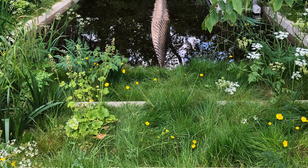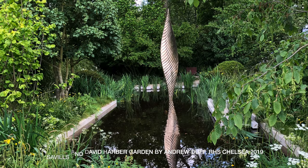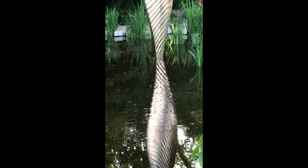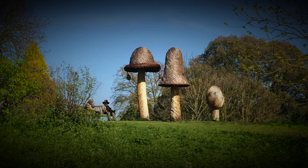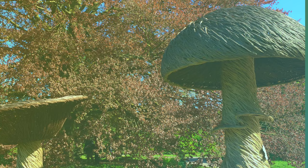One of my all-time favourite Main Avenue gardens at the Chelsea Flower Show, awarded a Bronze Medal in 2019, was the Savills and David Harbour Garden, designed by Andrew Duff. This was a sustainable space surrounding a beautiful water-reflected sculpture by Harbour. Within a layered oasis of calming green-leaved texture and form, a ripple of bronzed leaves would rise to gently break the surface of the water from time to time. Scaled-up sculptures almost invariably have a gently humorous quality to them. These Alice in Wonderland willow toadstool sculptures, created for an Autumn Festival at Kew Gardens, also have fabulous texture and the natural materials feel harmonious in a garden setting.